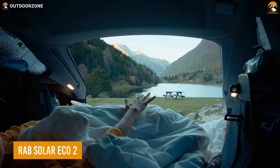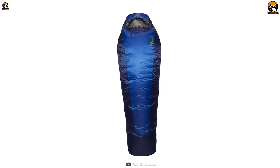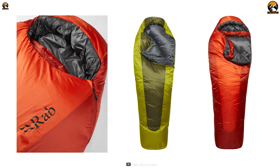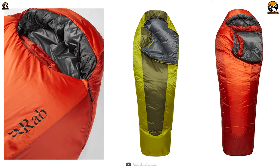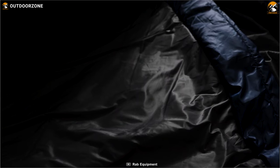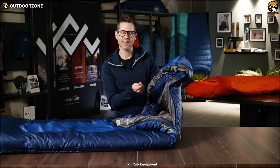A sound sleep at night can make your next day of camping great. To ensure that, we have the Rab Solar Eco 2 Sleeping Bag on our list. This sleeping bag is constructed with 100% recycled ripstop fabric, making it a suitable choice. The recycled 20D Atmos ripstop fabric at its core ensures that the sleeping bag is extremely durable and won't tear or suffer damage easily.